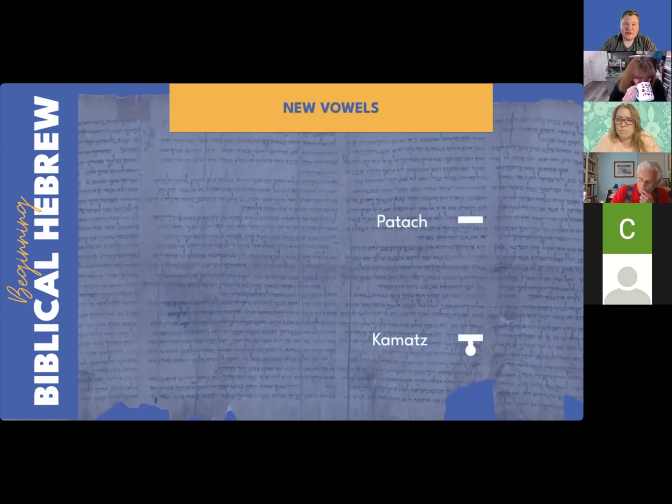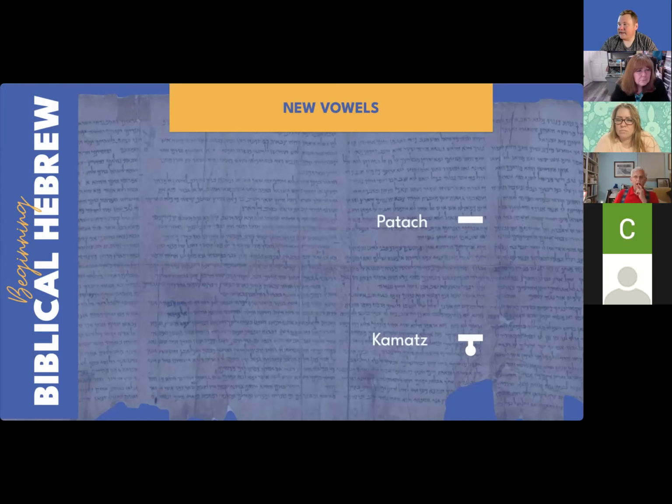Okay, and then we're going to learn two vowels this week. Both of them basically have the same exact sound. There's just ever so slight nuance to them. But especially at this beginner level, they're just going to be the same sound for us. And this is the patach and the kamats. They're very similar to each other, and they're both pronounced ah, kind of that short a sound, the ah as in on, or ah as in ball.